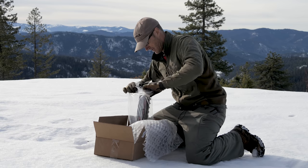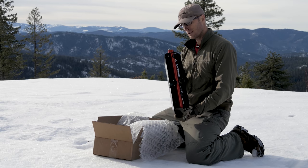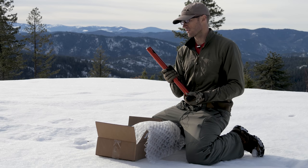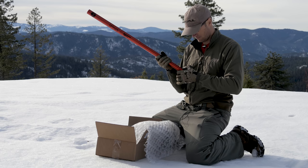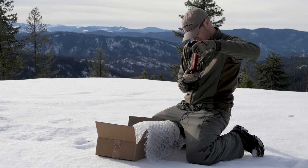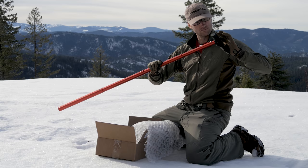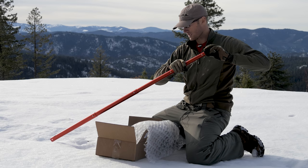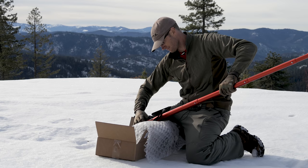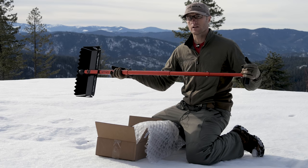Again, not planning on doing this today. Brand new, never opened, but all right, gonna figure this thing out. All right, here we are.